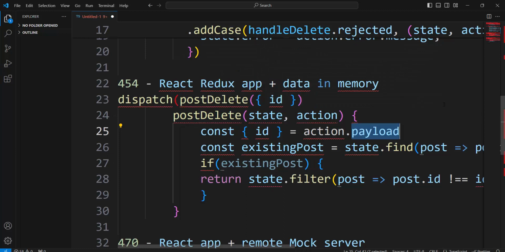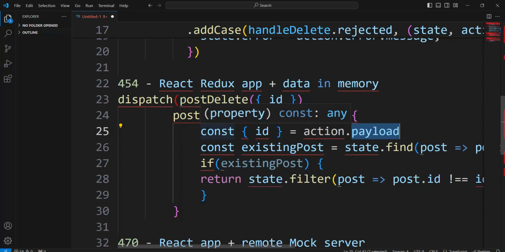It is all declarative programming. It is in postsSlice where we are coding like a formula and never see a construction where we code the type explicitly. We didn't code post delete explicitly. The action type is post delete.